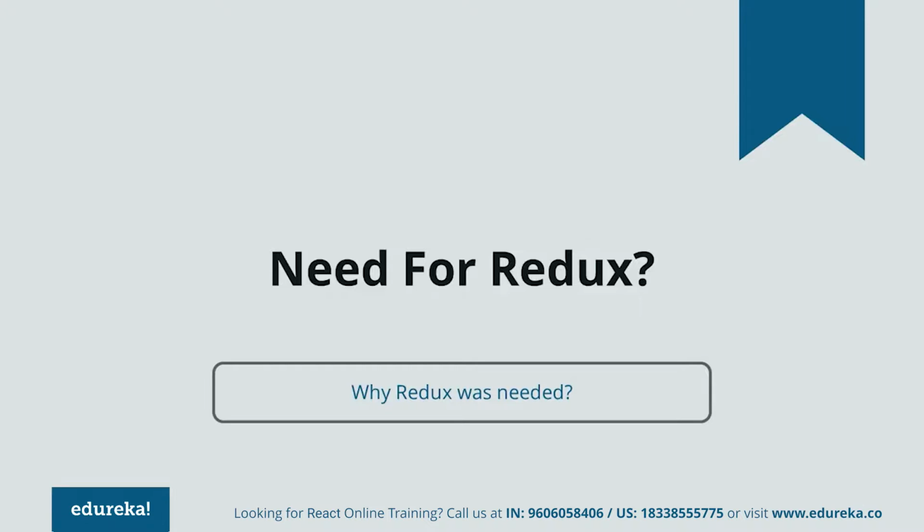Now, we talked about how to use JavaScript, jQuery, and React.js. Now, as data flow gets more complex, suppose your application is more complex and the data flow becomes more complex in nature, there are still some situations when you have to display the same data at multiple places. There may be large state changes that are hard to manage. There may be a requirement in your application to handle, let's say, all the state changes in a single place for consistency. Now, this is where React with Redux comes into the picture.